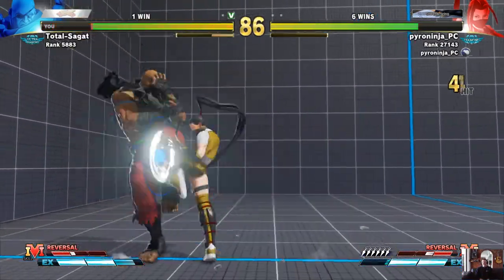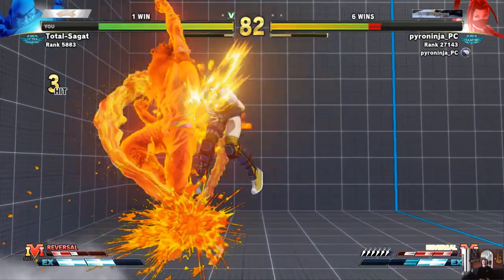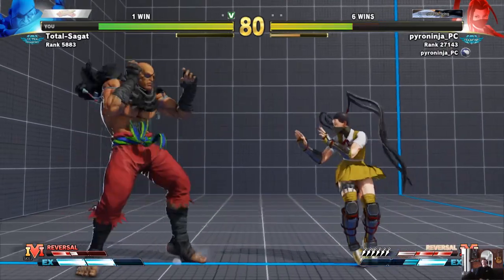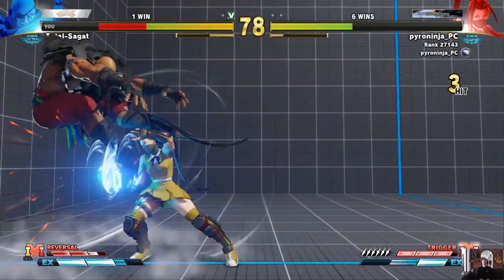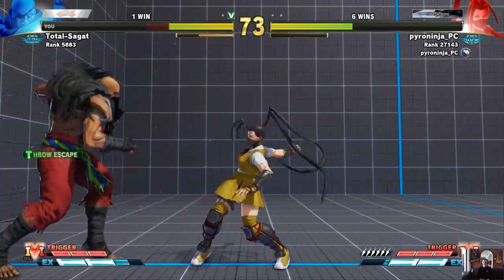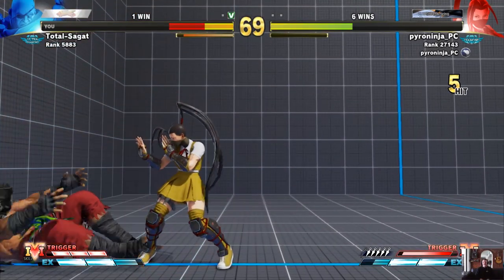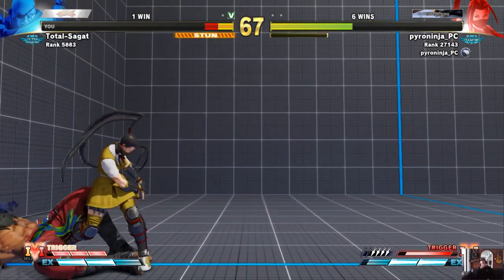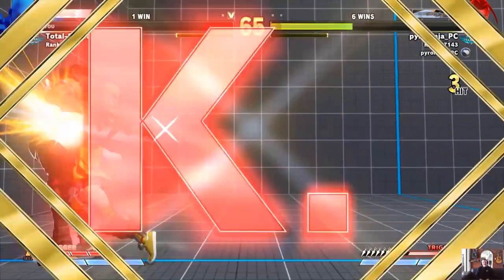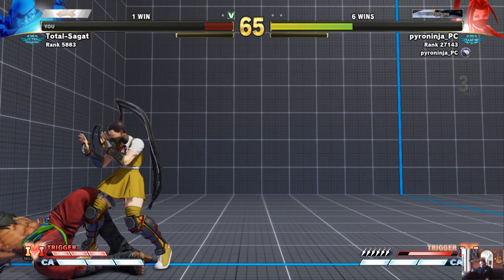They love that move of Bookie, don't they? Oh, wasted the bar. Probably didn't need to. Whoa! Crush counter. He likes that mix-up. Oh, I'm dead, thank you. No. Wow! Good, good, good. I was gonna go for my trigger cancel. Full meters! Woo!